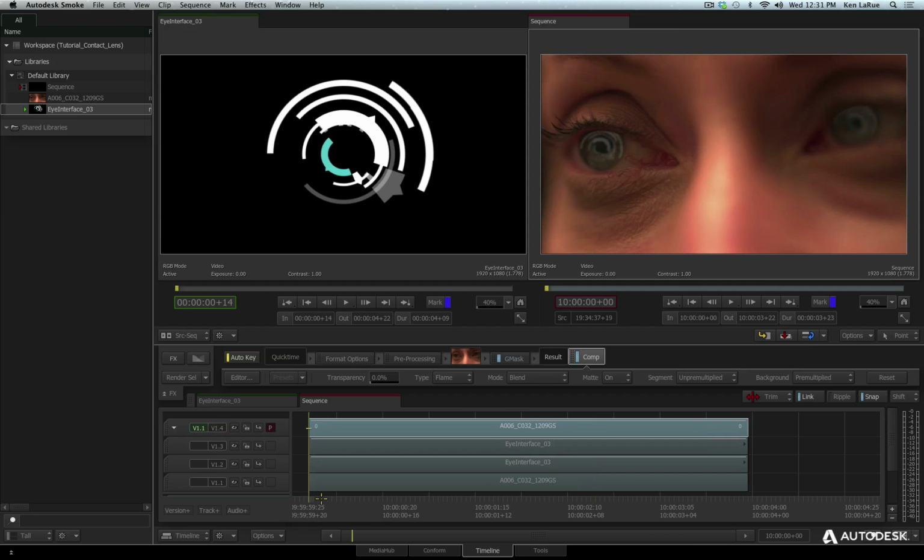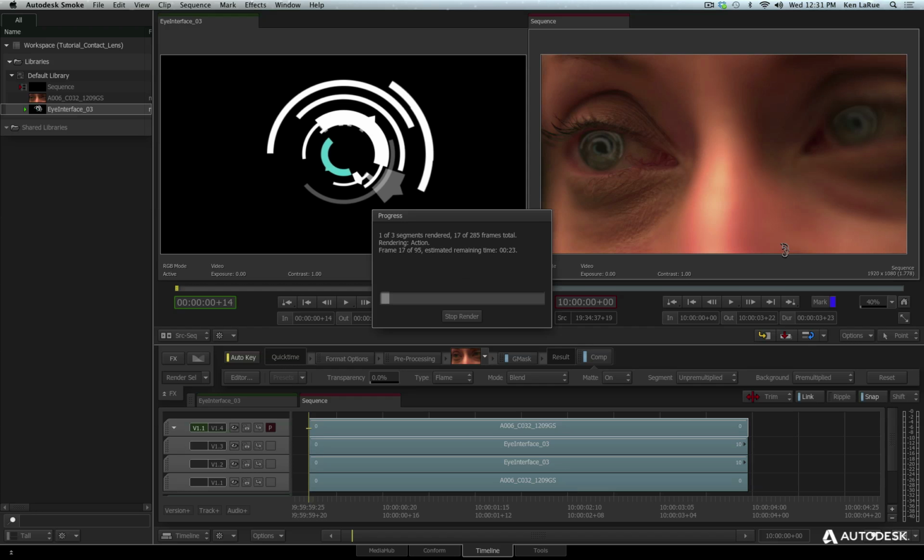Now if we want to render this out, I can use my shift key so I can select all my layers, then I click the render button and the rendering process starts. That looks like that's going to take about 24 or 25 seconds on my 4-year-old Mac Pro, which is actually pretty impressive when you think about what we have. We've got multiple layers. Some of them have the action tool on them that's been keyframed and animated. Some have blurs that have been animated and keyframed. And obviously we have the tracked garbage masks on the top layer. So that's pretty impressive.